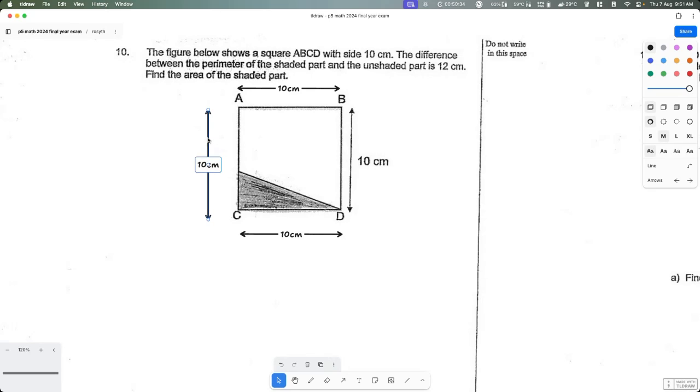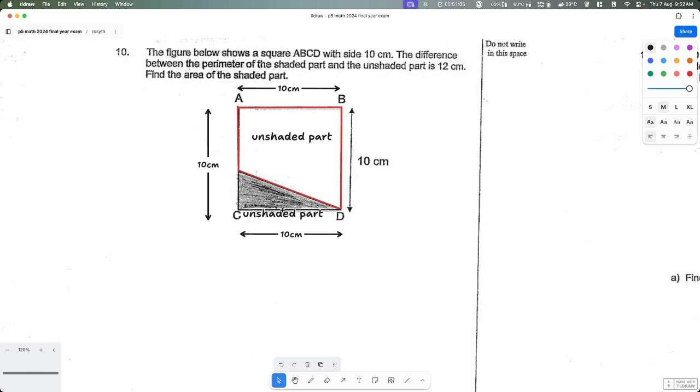So the next thing is that I want to also highlight the different perimeters. For the unshaded part, I'm going to put this as red so that it's easier to see. The only difference is that there is this on the left side over here, and also this part over here. So this is the unshaded part. I'm going to say this is the unshaded part. I think it's pretty obvious.